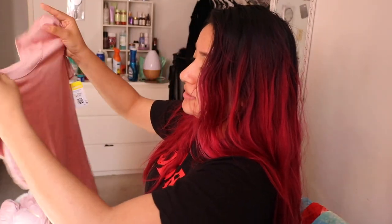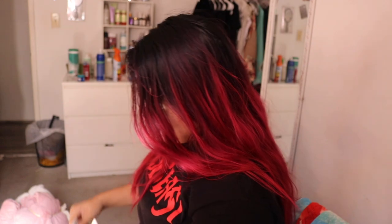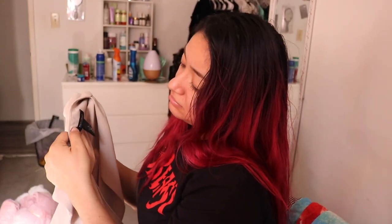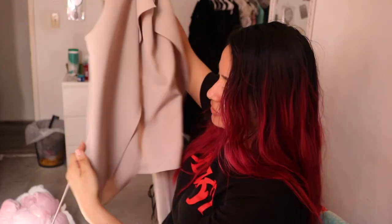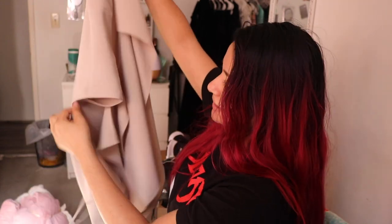Then I went ahead and I got this one, which I really do like. It's a Zara shirt and I got this one for $3.99 — it's in pink. Then I ended up getting this one right over here for $7.99, and it is a vest from the brand White House Black Market. I just thought I liked the color — it's very neutral, perfect for work attire. So I really do like it, and that's why I ended up getting it.